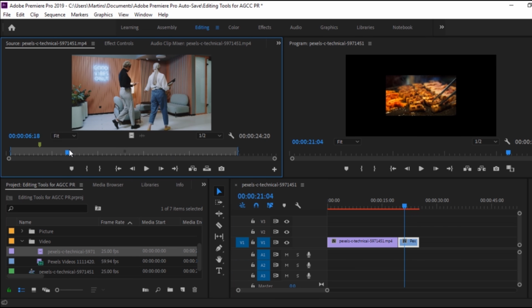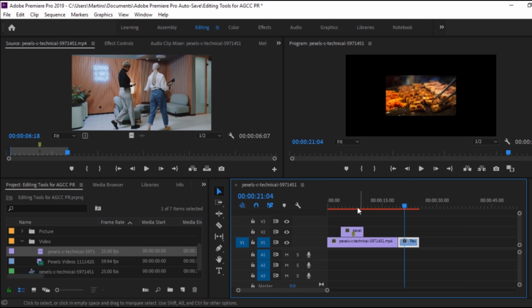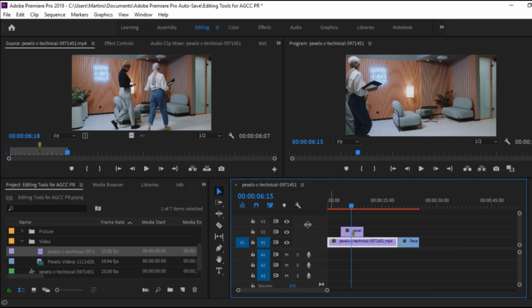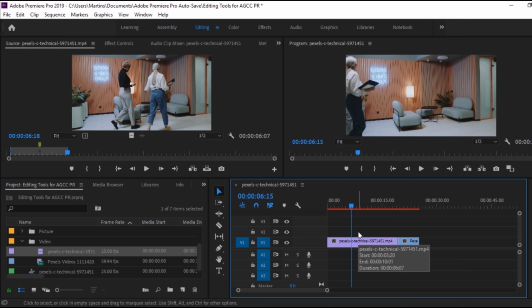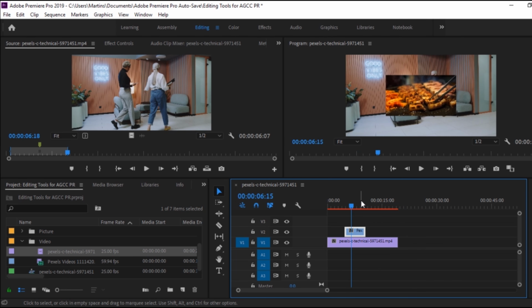Press I and O. So let's say I want to drag it, I can drag it on top. I can create another layer. Automatically, once you have a layer up on top, it's going to cover what you have underneath. Okay, let me delete this. Let me use this as an example. Once I brought this one here, it's going to overlay. You can see it's on top of it. So whatever video you place on top of each layer, it's going to cover the one that is beneath.